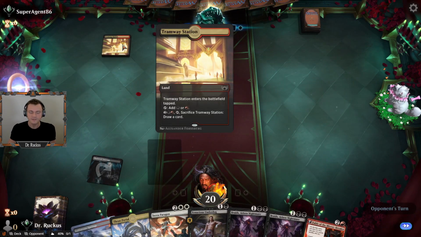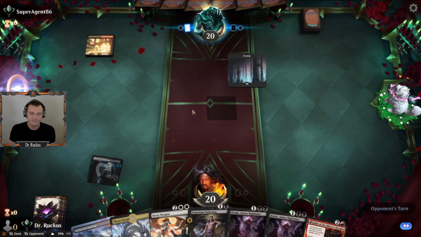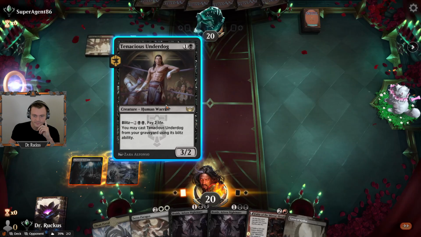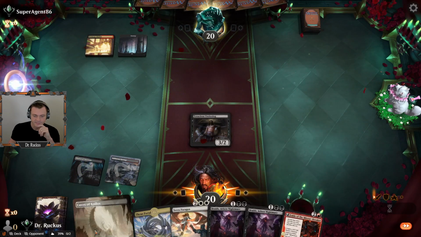Sacrifice it, draw a card for 4 mana, and tap it. That's pretty expensive. Potentially a budget option. Not sure. Okay. Take our red mana now. Get an underdog. Some stick here. Potentially going to get removed immediately.